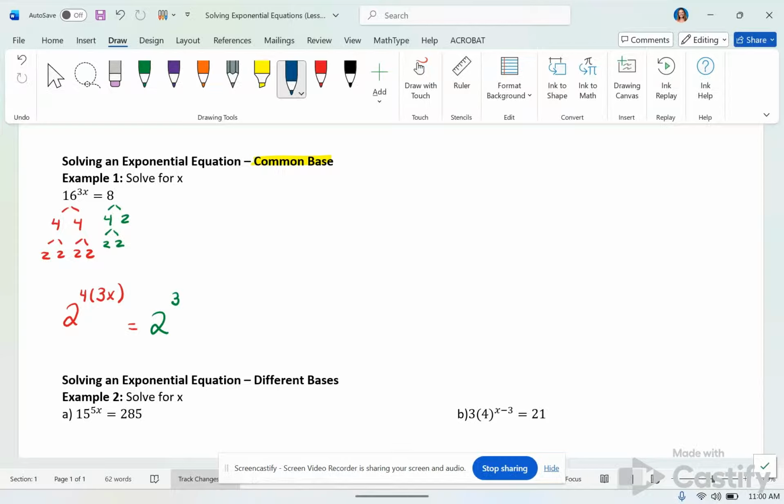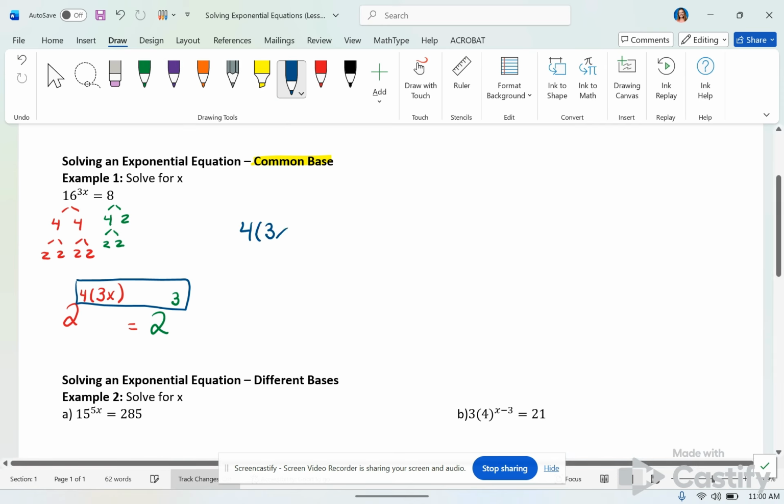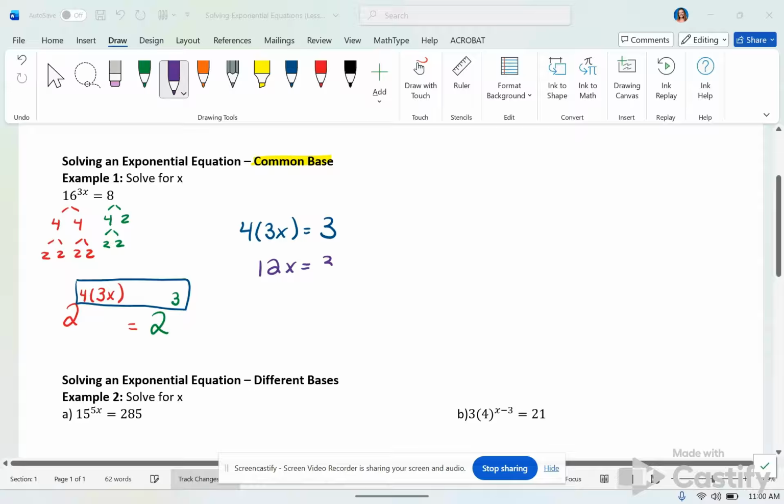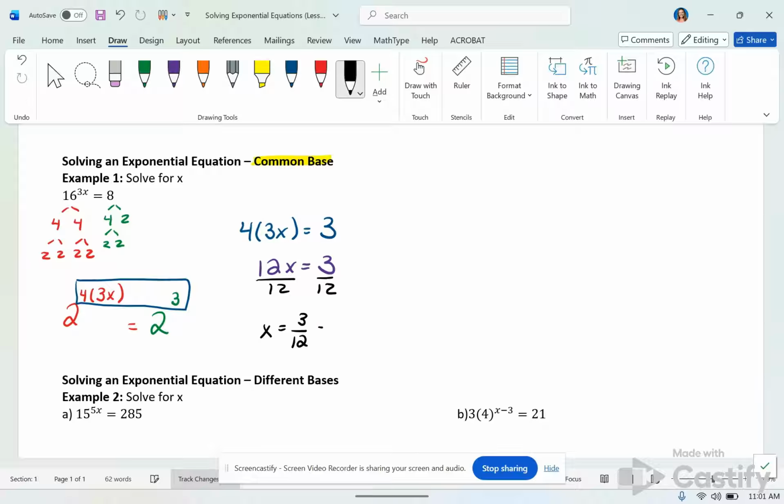Now, on your last test, once you had the same base, you just set those exponents equal to each other. We're going to do the same thing. So 4 times 3x, if you wanted to put 12x right away, you could. But that's going to equal 3. So 12x equals 3. I want to divide by 12 because that's the number next to the x, not 3. It's a fraction, and that's okay. So I'm going to get 3/12 or 1/4. And that would be your answer. So again, if you can break down the bases, you can go back and do what you've done before. Get them so they have a common base, and then set those exponents equal to each other and solve.